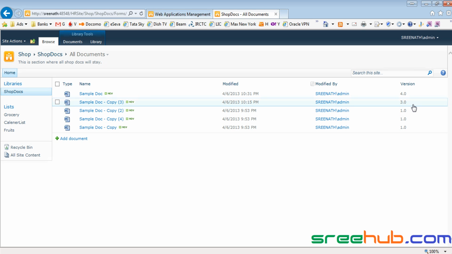Then we have seen check-in and check-out, where you lock a document, and if you want to edit it and check it back in, you are allowing others to get the latest version and work with it. That's how you should allow the end user to work with an important document. So this is all about the document library we have seen. Let me share this video so that you can have a quick practice, and if you have any doubts about versioning and check-out and how they are different, you can ask me again.